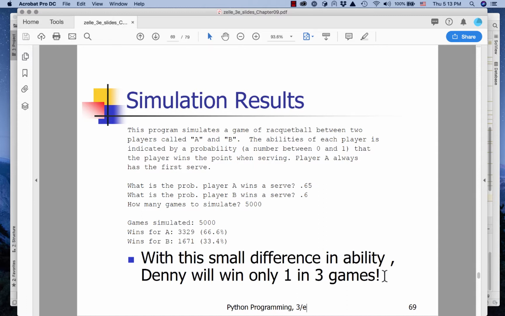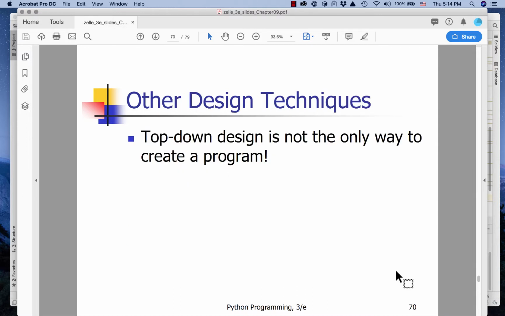So that's why they've been concerned that maybe small differences in ability would have large differences in the number of games won. And here through simulation, we've pretty much been able to prove that to be true.